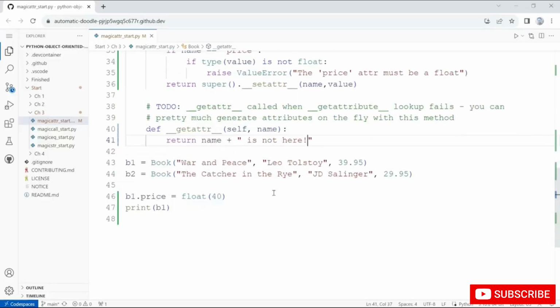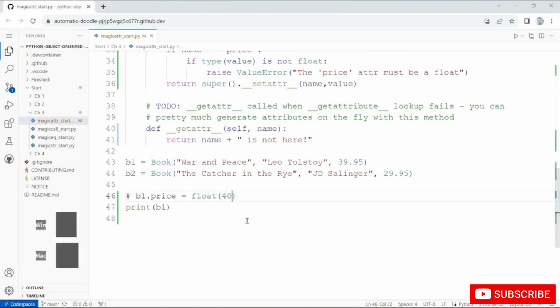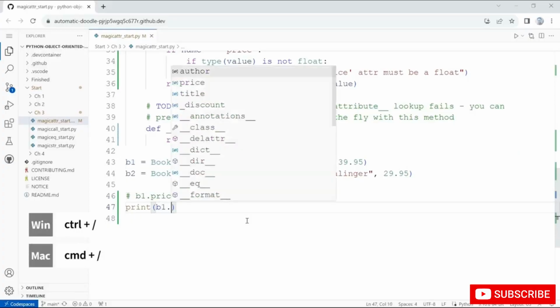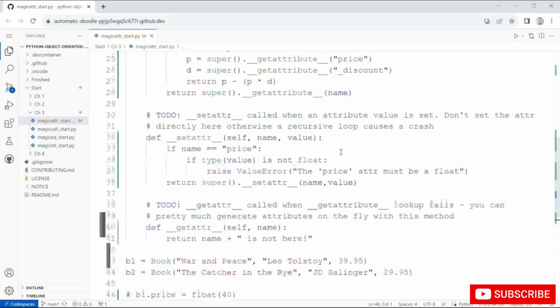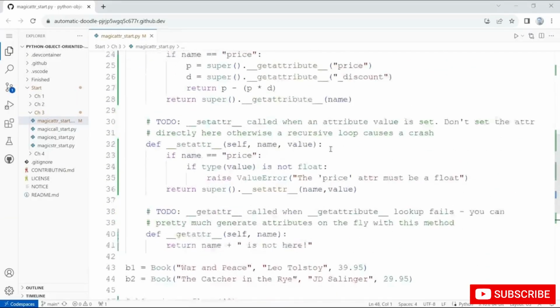All right. So now let's try accessing a random attribute on the book that we know doesn't exist. Let me comment out that line. So I'll call b1.randomProp. Obviously, there's no such thing as randomProp anywhere in here.